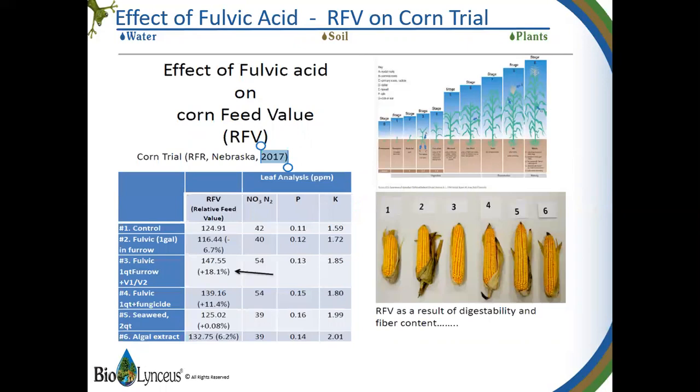This is a corn trial, and we need to get to the bottom line. This is from a test done in Nebraska — a three-year test on a real farm in Eastern Nebraska. They used various rates of fulvics and also fulvics in combination with a fungicide and an algae test set. The highest yield in these tests was with just a quart of fulvics. You can also see the nitrate N is the highest at this rate — protein and relative food value as well. This optimum was one quart of fulvics in-furrow at V1/V2 growth stage of corn. In all three years of the test, just a quart — either at planting or early growth — gave a big increase in yield and quality of the corn.